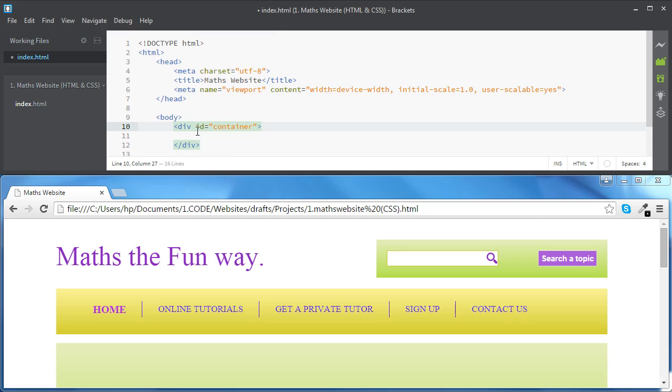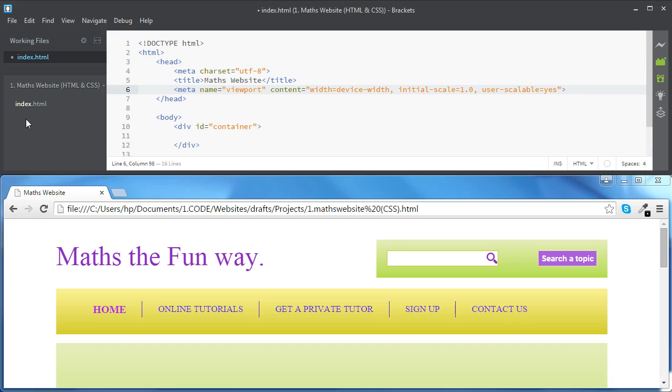Now we are going to style our container so that it's centered in the page and it's got some left-hand side and right-hand side margin. We've got a couple of ways to do this. We can either create a style element inside the head element, like we did before, and start doing our styling. Otherwise, I'm going to choose the external CSS for this example.